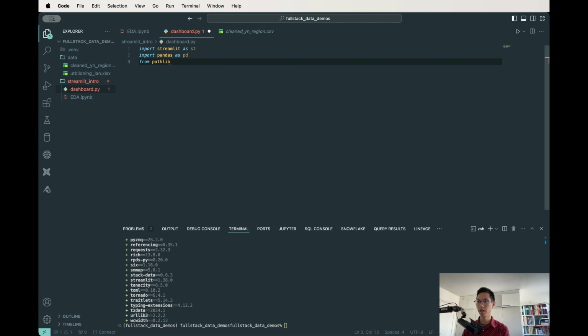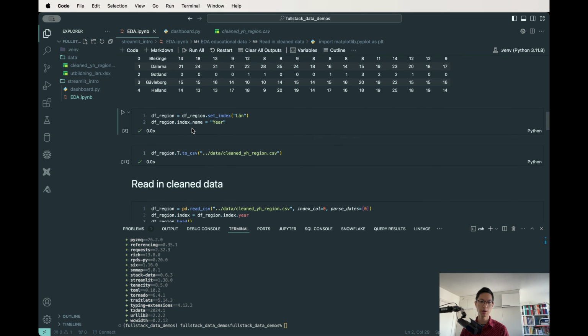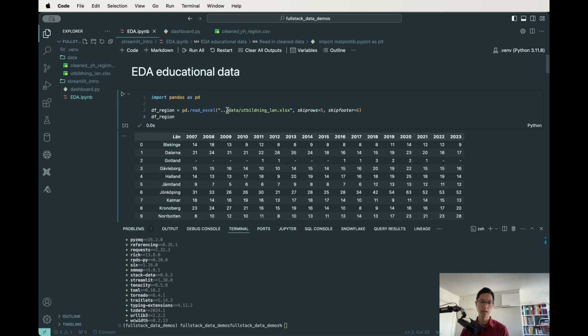I will explain why. I need pathlib because working with paths in Python scripts and in Jupyter notebooks is different. In a Jupyter notebook, it's very convenient that when you are writing paths, you can write them relative to where you are right now, so where this Jupyter notebook file is.